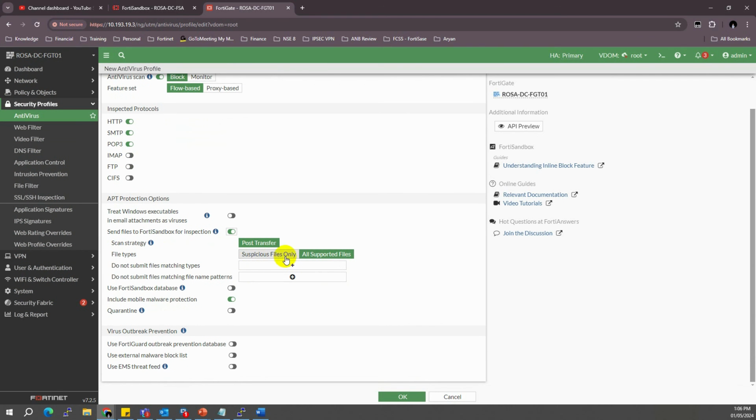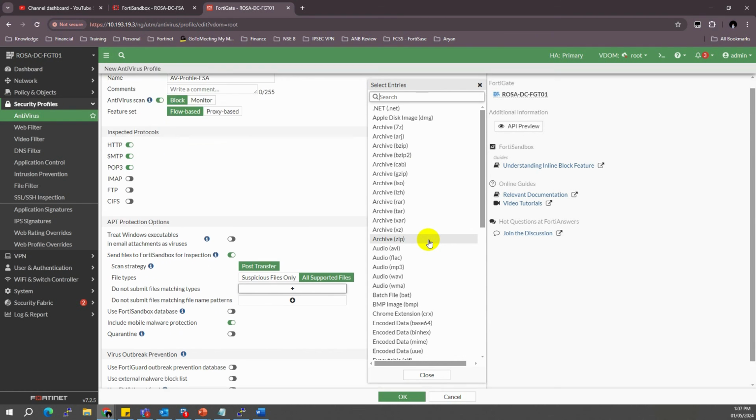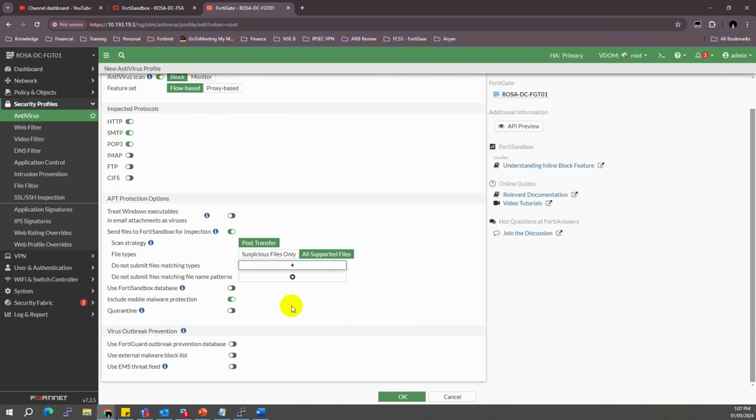You can select whether to send only the suspicious files or all supported files, and you can also exclude certain types of files here, under do not submit files matching type. Then you just click OK after creating this.